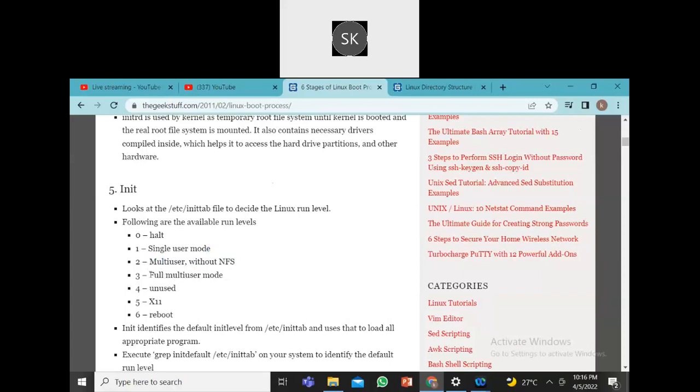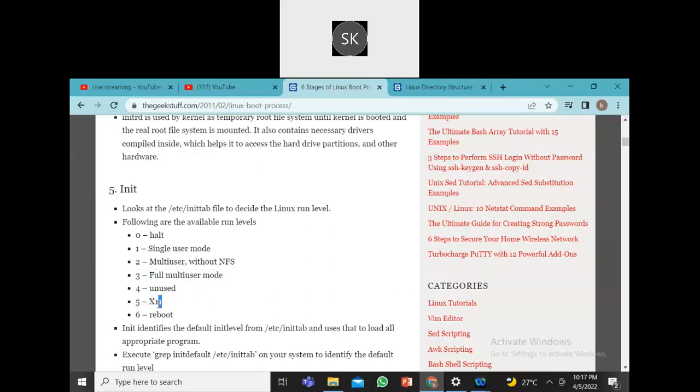Now 3, fully multi-user mode, is what everybody uses in a real-time environment, because all the services are running fine. You will be able to access the server without any issues. All the run level services are running, and networking is also enabled. Everything will work properly and there is no GUI. That is the advantage. If you don't have a GUI, you will access the server very fast, right? So that's the reason we use fully multi-user mode instead of X11. X11 is graphical. So we use either 3 or 5.